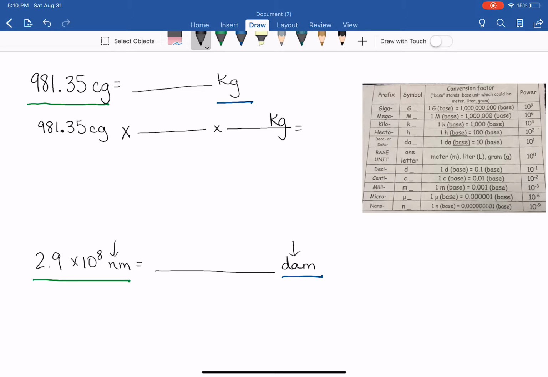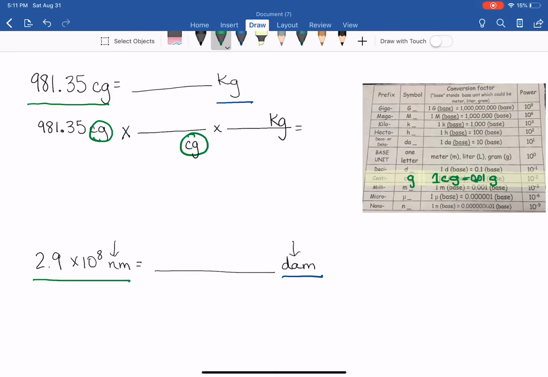All right, my next step is to take my units that are given here, and I'm going to write them down here. Because mathematically, when I do the math, I need those two units to cancel because I no longer want centigrams. Now, on my conversion factor over here, centigrams is going, because this is a G, this will be a G, this will be a G. All right, so I have 1 centigram equals 0.01 grams.